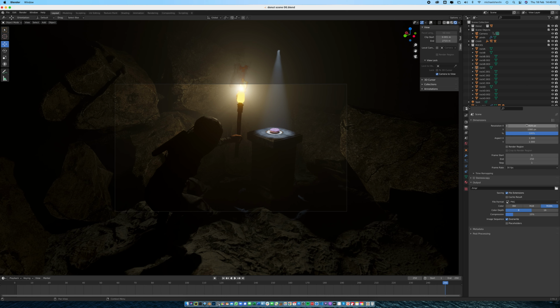We want it to be 100%, and 1920 by 1080. All of this stuff is normal. Frame beginning, frame end. Frame rate, 25 frames a second is fine. And then don't put this on. Here it's going to ask you what you want it to render as. Eevee is good enough to do video and to do it relatively reliably, but to be honest, I've had a few crashes and I wouldn't bother.